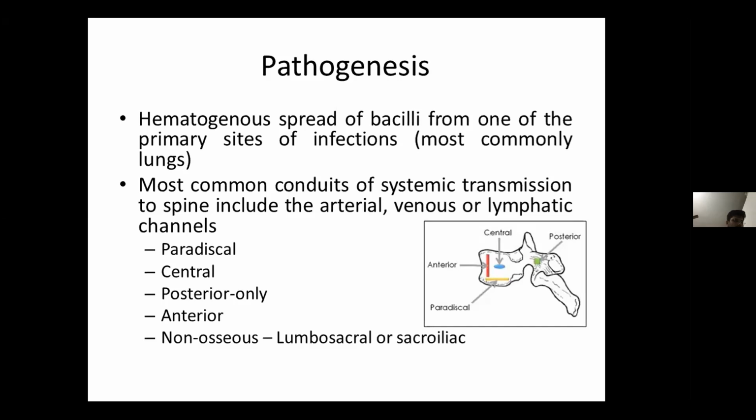However, in the other types of disease, especially in children, it can be a central disease, involving the centrum of the vertebral body. It's more because the body in children is cartilaginous. It can be just involving the posterior appendage, which is not very common. Or it can be an abscess under the anterior longitudinal ligament, which is called the anterior disease. And it can be panvertebral, or it can even be non-osseous, more common in the sacroiliac region, where it's just an abscess without much vertebral body involved.